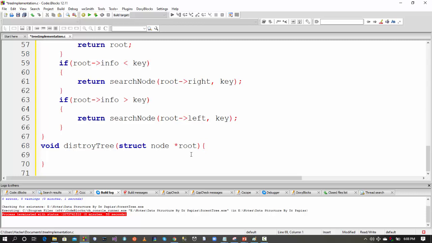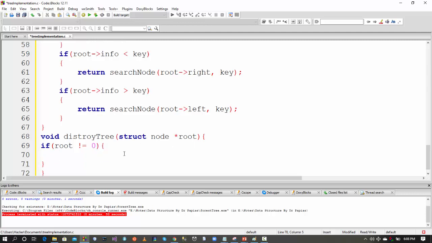So let me say if my root is not equal to 0, then I can destroy the tree starting from left, right.